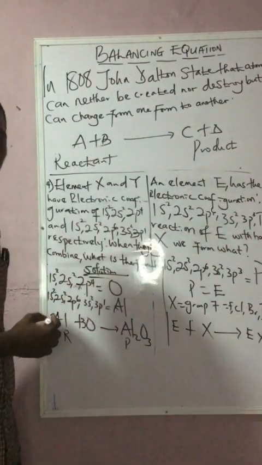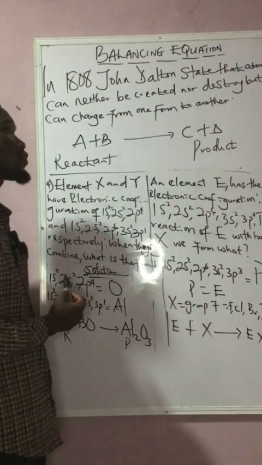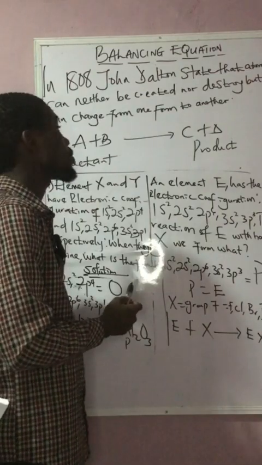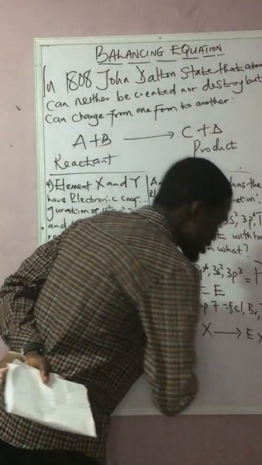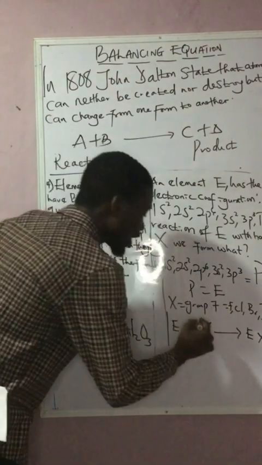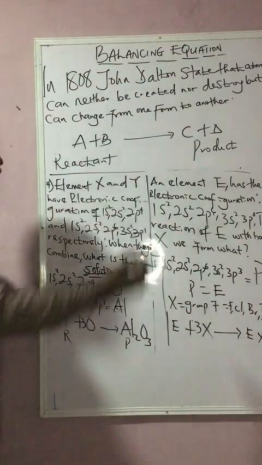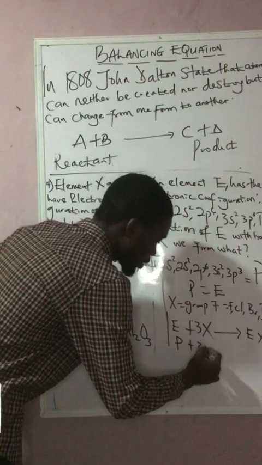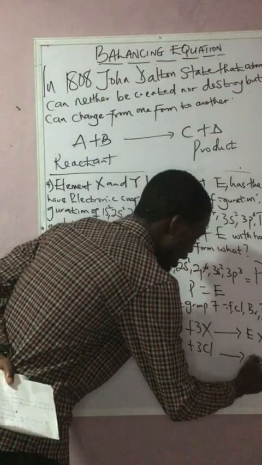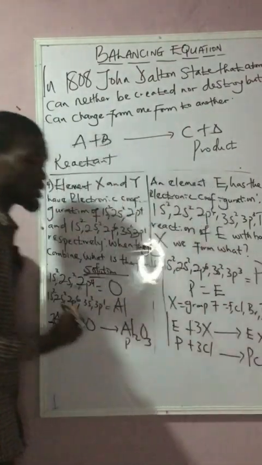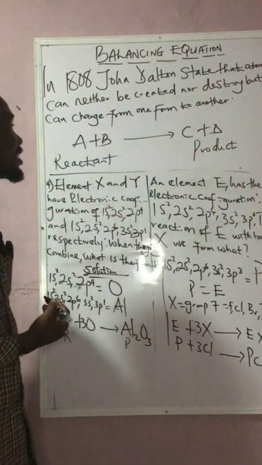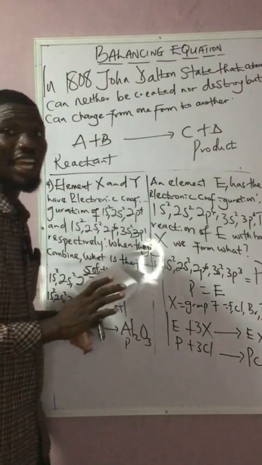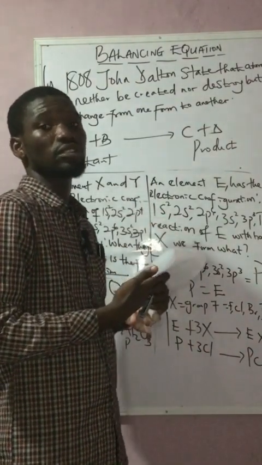So if I have this, at the moment when phosphorus reacts with something like this, and adding 3 to this, it means I'll also be adding 3 to this. So now let's take a look at the picture. Our E is P, then I'll be picking chlorine, then with this now we have what? PCl3.